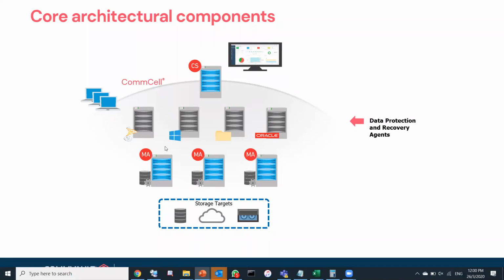MA is the workhorse. It uses the most horsepower. Always try to go for physical if you can, especially when you propose tape. For the technical guys out there, if you want to write to tape, if you want to run LAN-free backup, SAN backup, it has to be a physical server. Cannot be a virtual server.